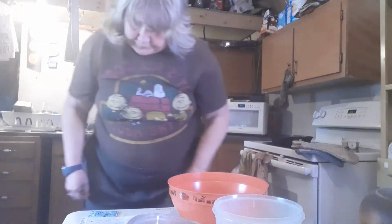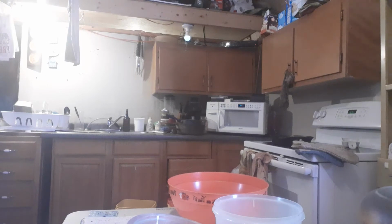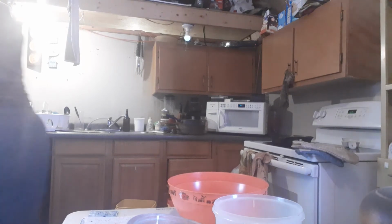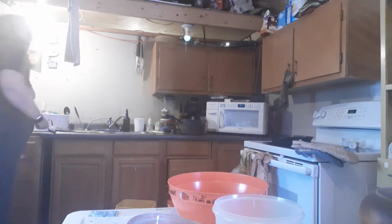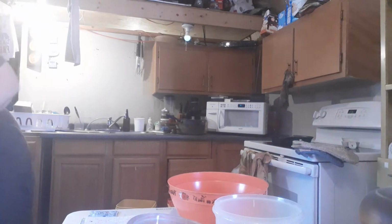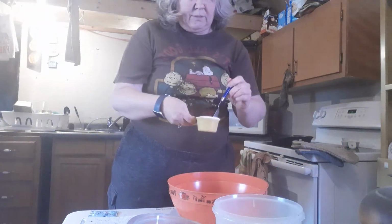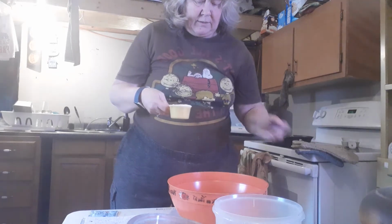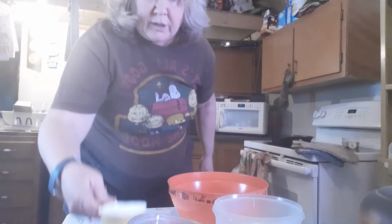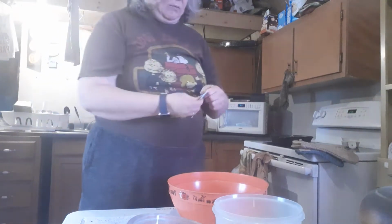And it says 1 tablespoon of sugar. 1 tablespoon. And some sugar. 1 tablespoon sugar, so I'll dip this in. And I don't care if it spills because I'm going to need more sugar here in a little bit. So then your yeast. My yeast.